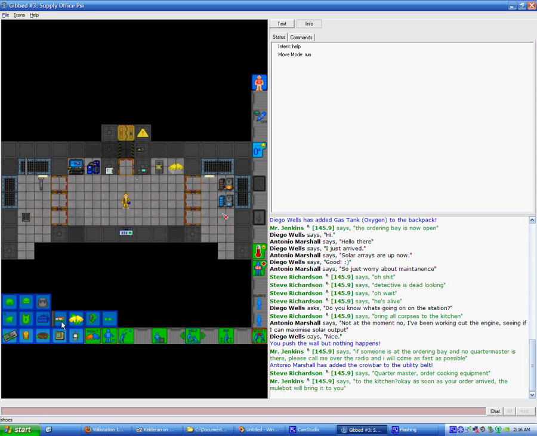This one particularly can be closed by clicking this button, but really no reason to unless you absolutely want to see those extra four tiles.